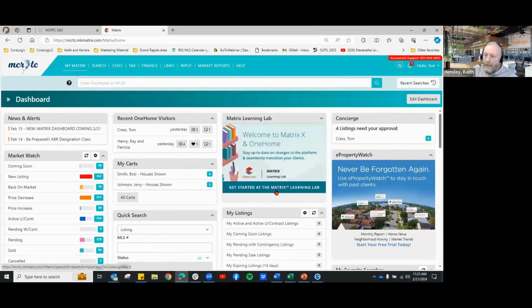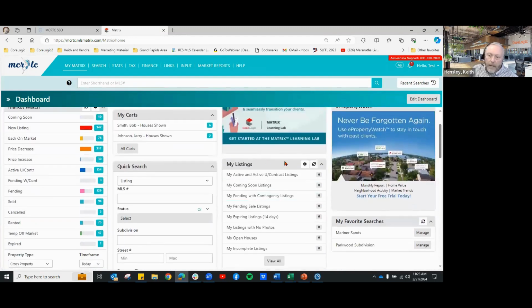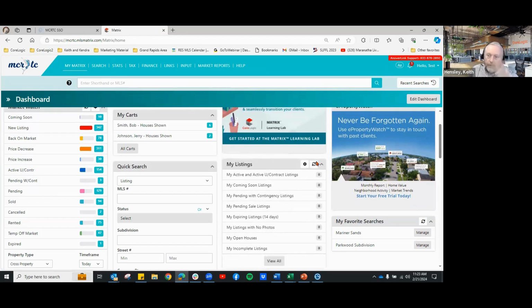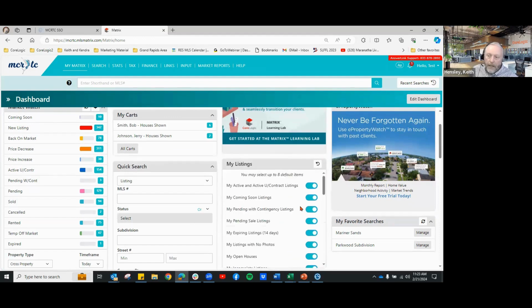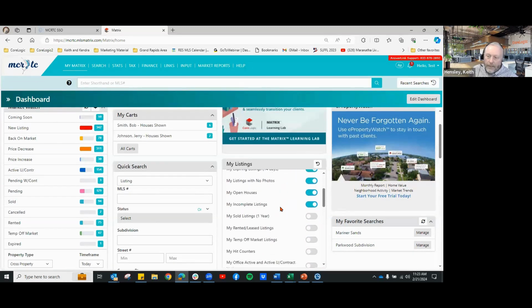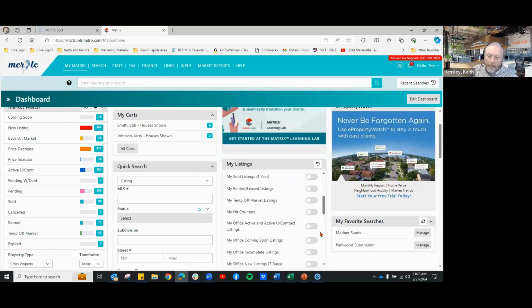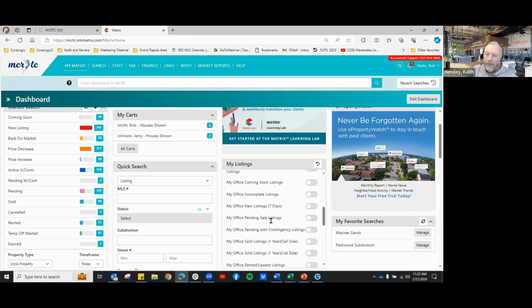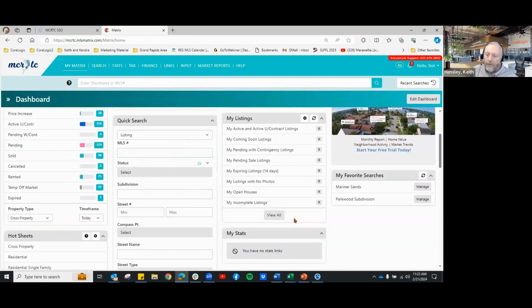Let's hide that. We also have, like here on my listings, a refresh button, but if you go here, it toggles which ones you want to see. I like that little switcher. Here's what you're able to see. But if you hit that customize button, do you really want to see your coming soon listings or not? Do you really want to see certain stuff? Some things you just don't have control over. That's more of an office level decision. So you can just turn on and off what you want.